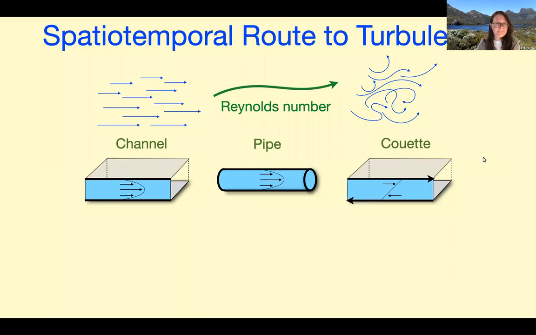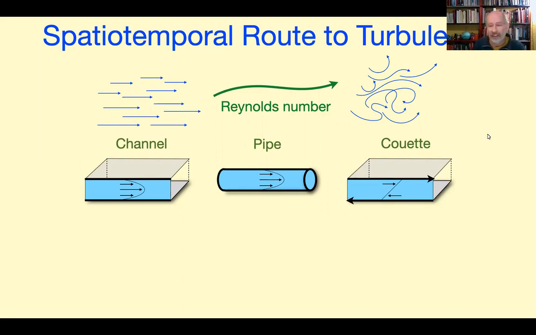Thank you, and thank you very much for the kind invitation. You'll notice there's a slight change in the title. I think the original title had Universality in the Route to Turbulence or some such thing. I really want to focus more on the broader aspect of the spatial temporal aspects of the route to turbulence in wall-bounded shear flows. And I will advertise now, and maybe again at the end, the talk next week by Bjorn Hoff, which will follow on perhaps naturally from some of the things that I'll discuss today.